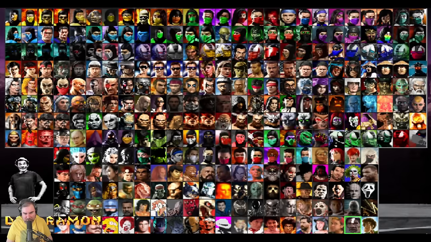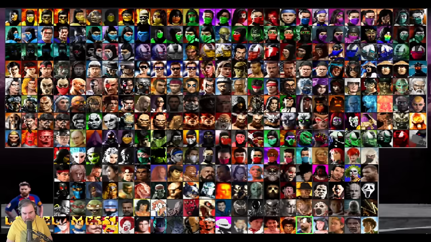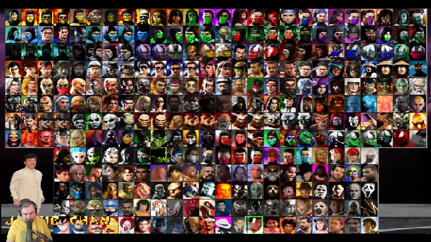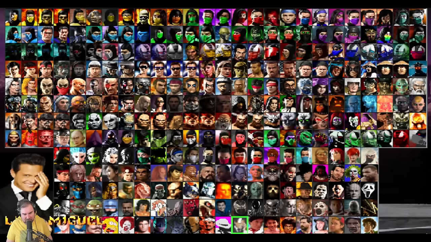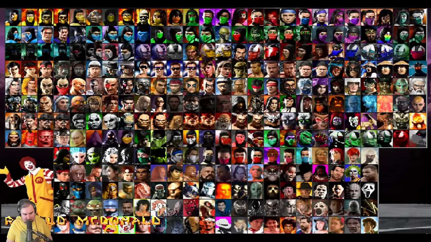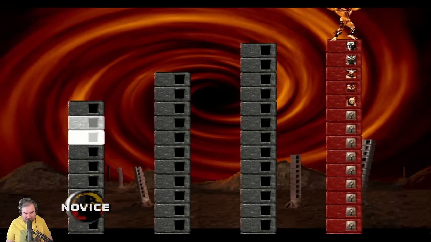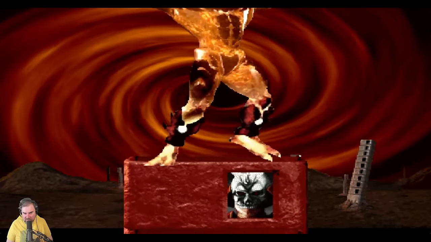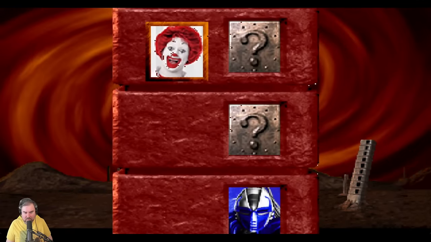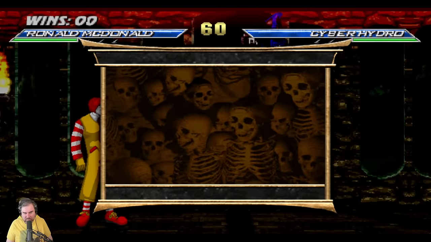Fire Lord, Forest Lord, Chavo, the guy from Call of Duty. Bruce Lee. Oh man, it's got Jackie Chan. I'm Jackie Chan, and this is my game. Well, I didn't realize we had all these guys down here. Oh, okay. Well, I've always wanted to play as Ronald McDonald, after seeing him in action in Salty Bet for all these years. Cyber Hydro. Oh, no moves list listed.